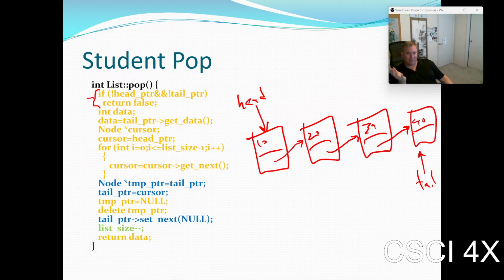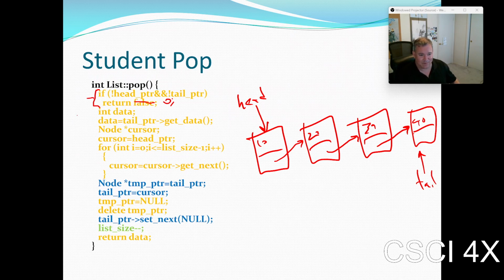Well, if you're trying to pop off an empty list, what should you return? I guess 0, but why would you not write 0? Why would you write false? It's more typing, it took extra effort to write this. So I would just change it. It's not going to change anything because false is 0 anyway, but it's just kind of weird to me. I would just write 0 there. I mean, nitpicking, but it's still kind of weird. Okay, so here we have int data not initialized, but on the next line he initializes it.